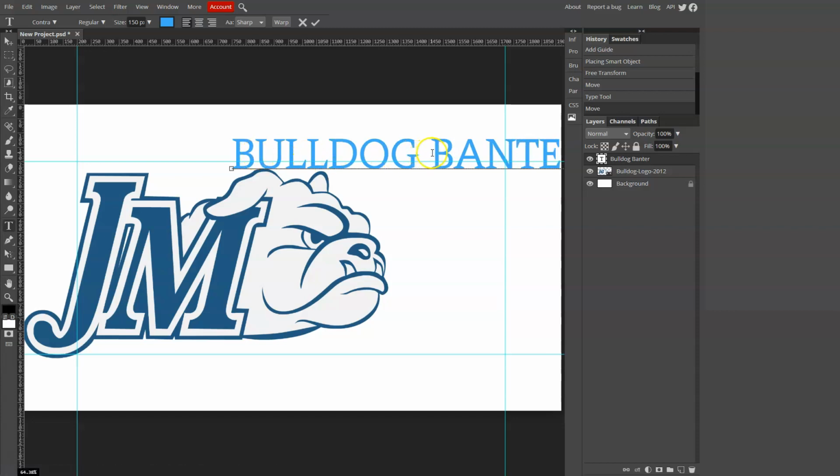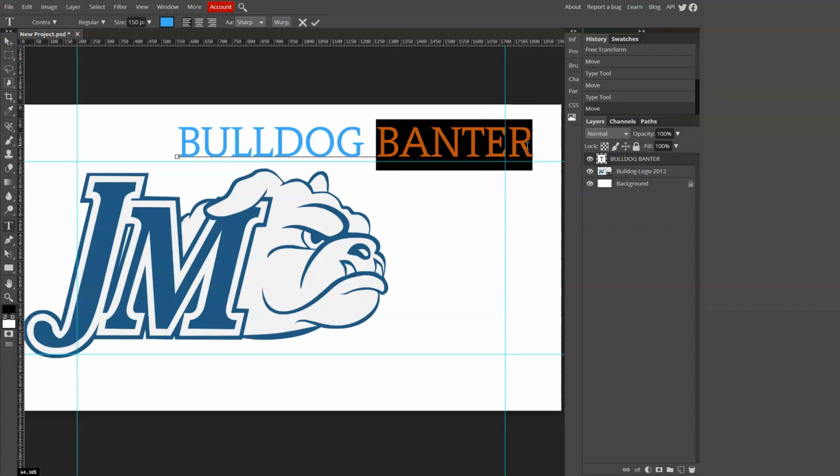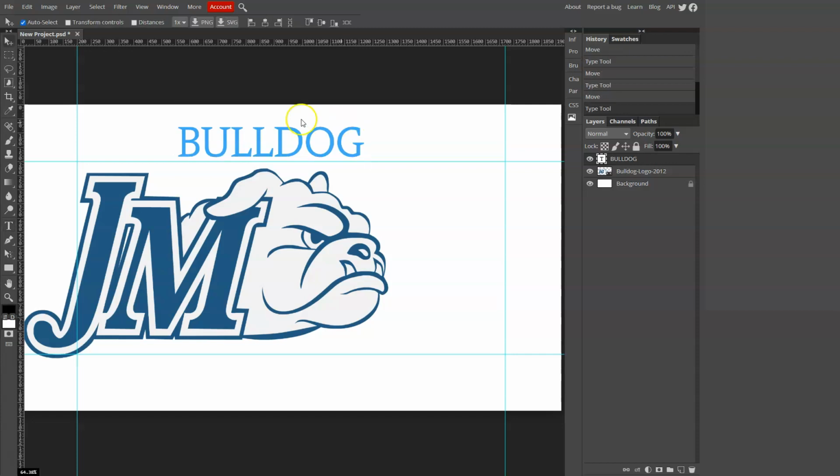That'll do. And something else that's going to work well for me is, I guess I better move this on over. And I'm just double clicking and it's picking up the text, going right into the text editor of it. I'm going to Control X and I'm going to separate Bulldog from Banter so that I can manipulate them individually. Now to get out of this as a text object, you can click on your selection tool, or again, Control and the Enter key in the bottom right corner sort of gets you out of whatever mode it was, in this case text editing. I get my text tool back, I can click and I can paste because I cut the word Banter out.